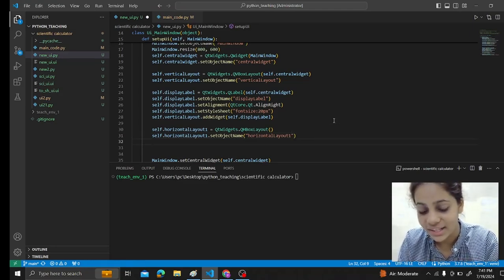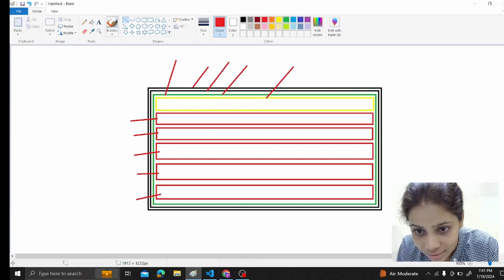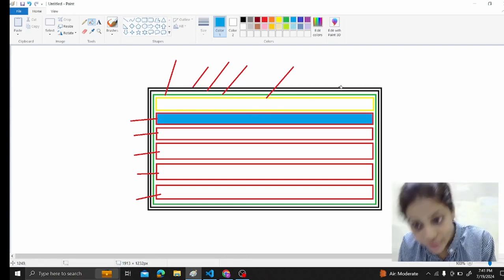Yes, we have done this. After giving it a name, we have created this horizontal layout. See which one? This one. Let me paint this one. Okay, so we have created this.